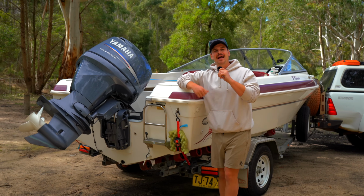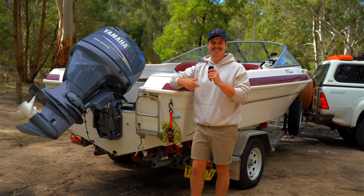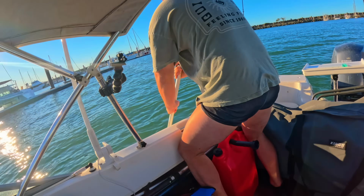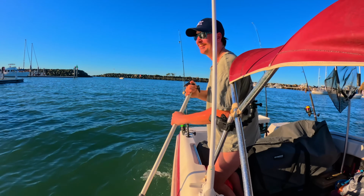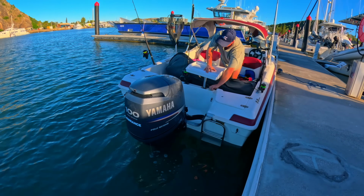And then as you guys saw, we went out boat island camping on the Great Barrier Reef, and bloody hell, that was successful. However, then this happens. You're paddling. Our motor literally just cut out. That's what I'm hoping. Yeah, it's spitting out water. That is running really shit. Yeah, go.